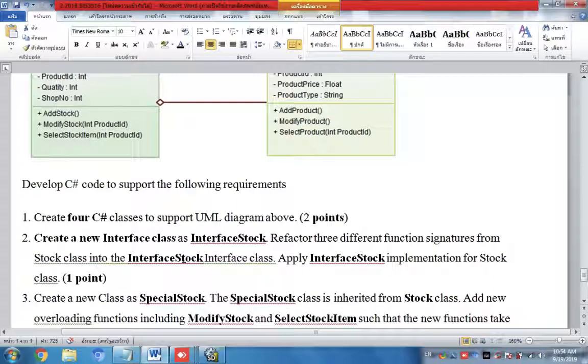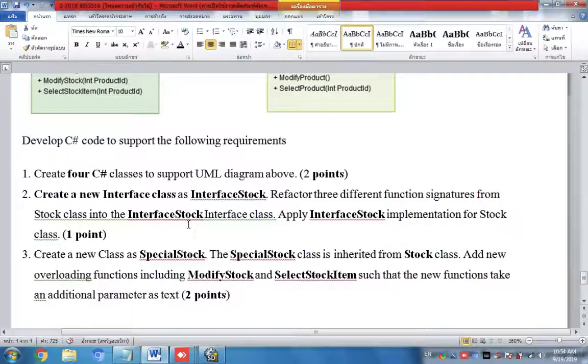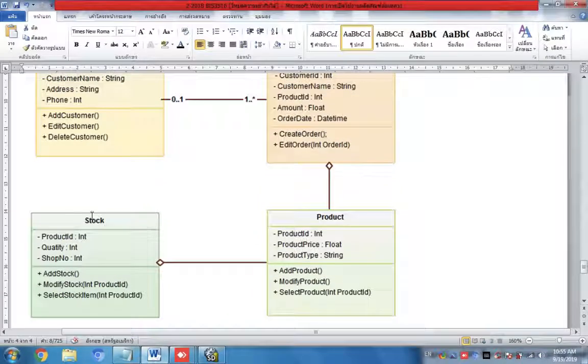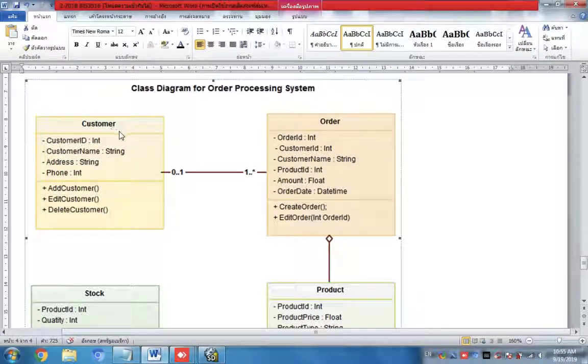And then the instruction might say, for example, create four classes that support the UML diagram. I think this is easily done. I have shown you how to do this already. So you create 4 different class files: customer, order, products, and stock.